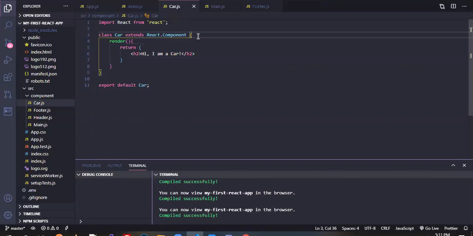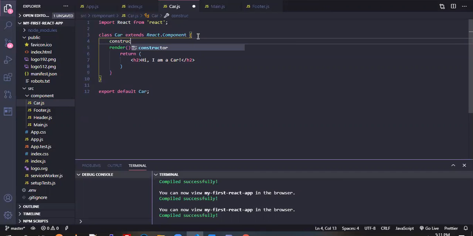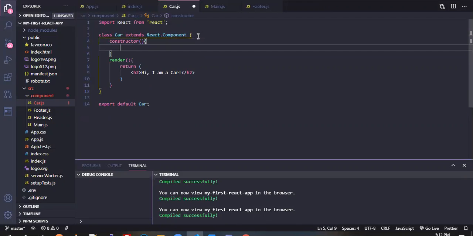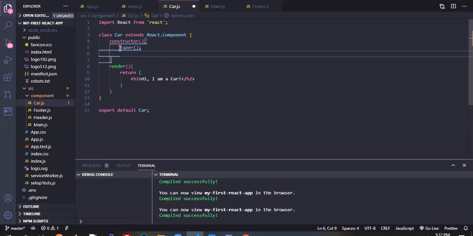So we have the constructor, and we have a state. But don't worry, I will explain what state means in a later session. This is going to be an object. The constructor function is also where you honor the inheritance of the parent component by including super. We talked about this during our JavaScript class section.